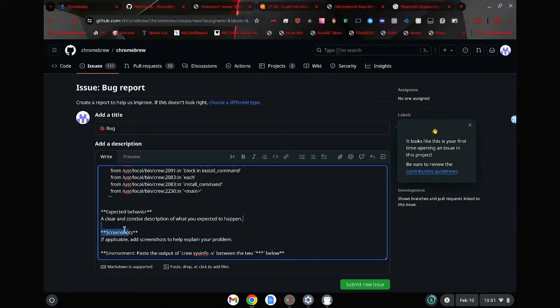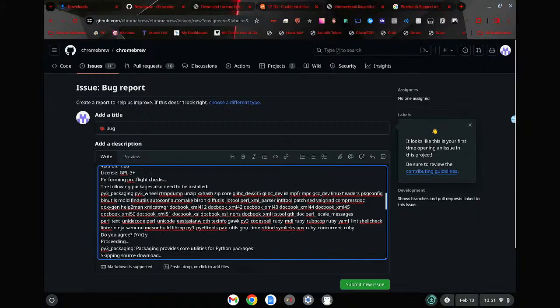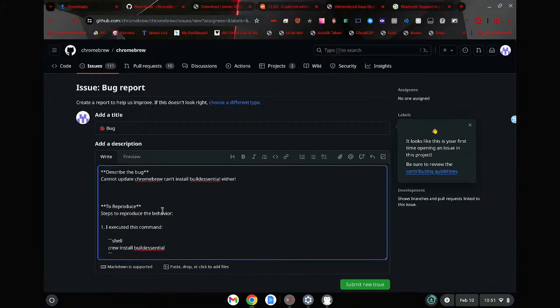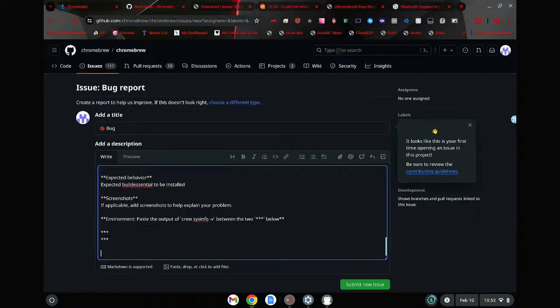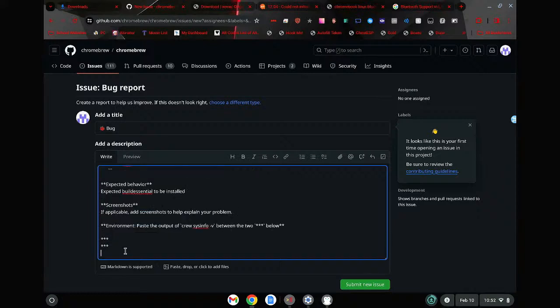Expected behavior. Build-essential to be installed. Don't need any additional context. I don't have any feedback because I don't know what you want to do.